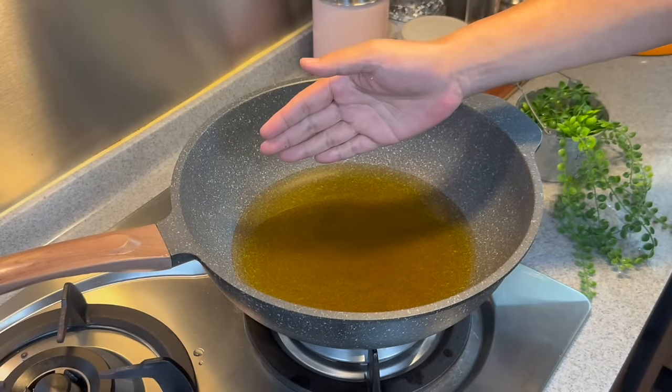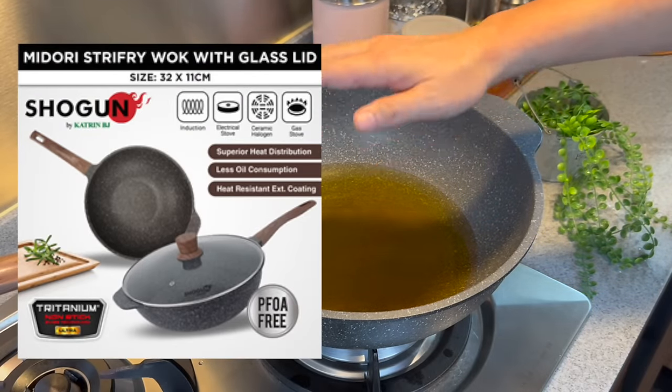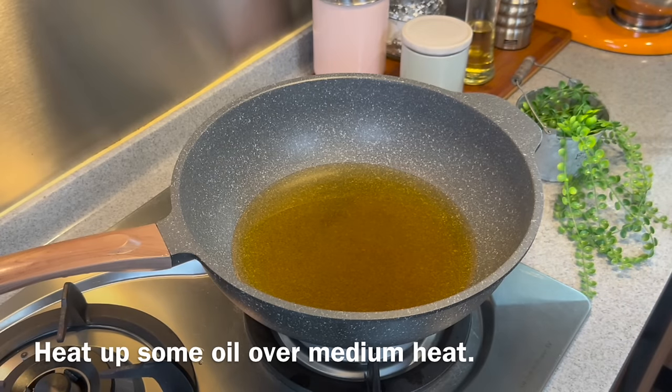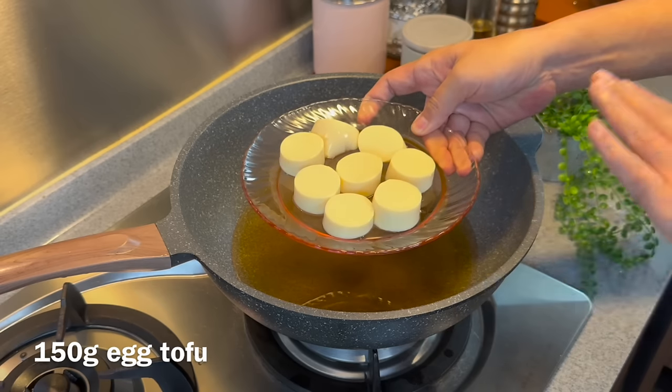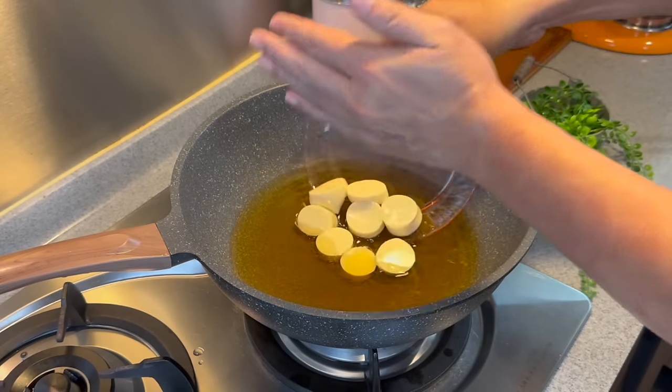Now we're going to deep fry our egg tofu. I'm using my 32cm non-stick wok from Shogun by La Gourmet. This is part of the Midori series. Heat up oil. Using medium heat, add in your tofu, 1 tube of egg tofu, approximately 150 grams, cut into pieces like this, slowly and gently put them all in.